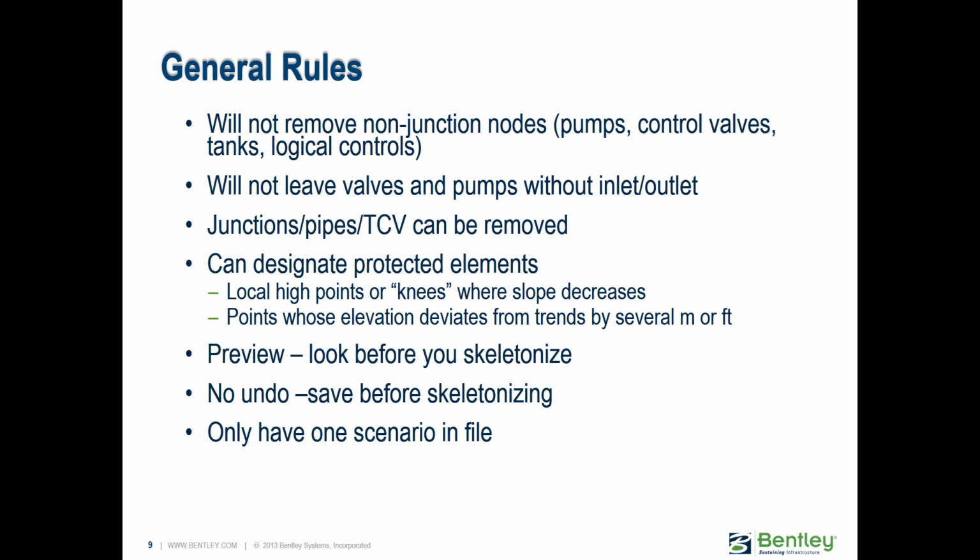Also, you can designate protected elements. So if you don't want to skeletonize a certain area of the model, or you want to focus skeletonizing only a certain section, you can set up a selection set and use that. And that's where things like those local high points or knees, that's where you'll have to identify those ahead of time. So perhaps create a selection set of those junctions, those pipes next to those high points, things like that, where you want to end up with a skeletonized model that still has those included.